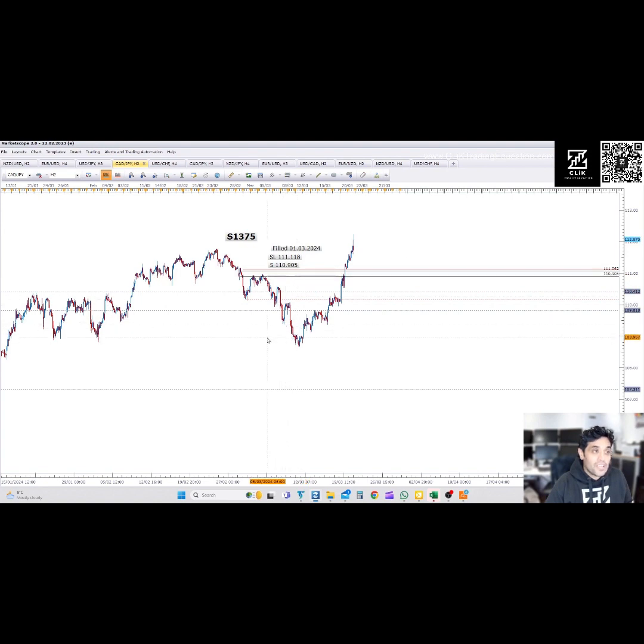We did have target 3 over here, but I tried to trail stop it. So we moved the stop on the last contract down above this zone here, and you can see what's happened. It came back and it's eventually gone through it, so it stopped us out on the last contract here. So we still took this much, which is still pretty decent.